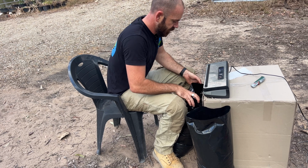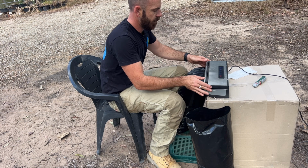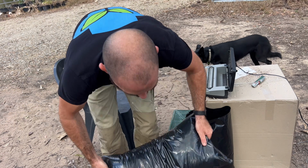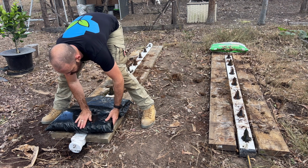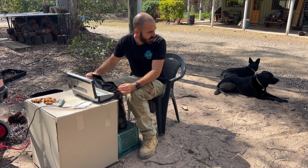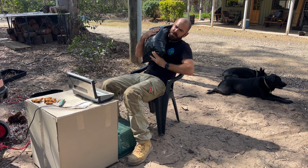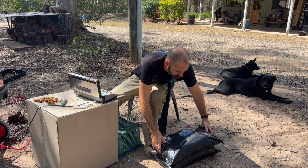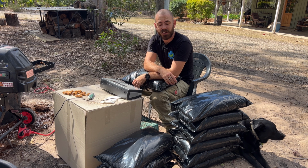And then we can just seal the bags up. And there, that is our grow bag. And we can just plant straight into that. Look at that, how good. Thanks for helping, guys. And there it is, a whole pile of your own custom grow bags.